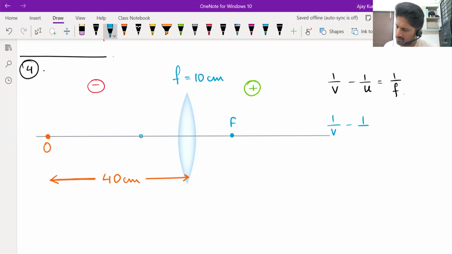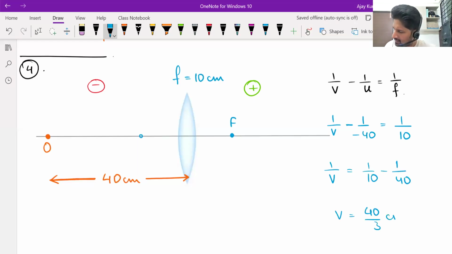Okay, you substitute minus 40 there, equal to 1 by f. And I told you, for lenses, whatever focal length they give, you have to use it as it is. You can't tell whether it should be plus of that or minus of that. So send it that side. You get 1 by v is equal to 1 by 10 here, it's plus, that side becomes minus 1 by 40. So 4 by 40 minus 1 by 40, 3 by 40. You get v as plus 40 by 3 centimeters. 40 by 3 is 13.33. So it will be beyond the focus on the other side at a short distance, maybe somewhere here. This is where the image of the orange dot forms.